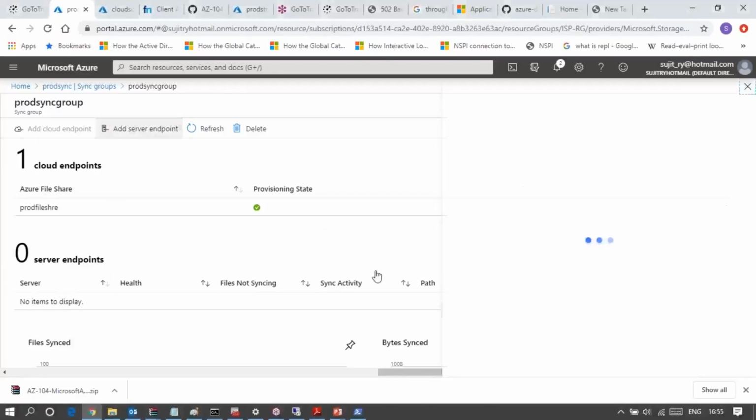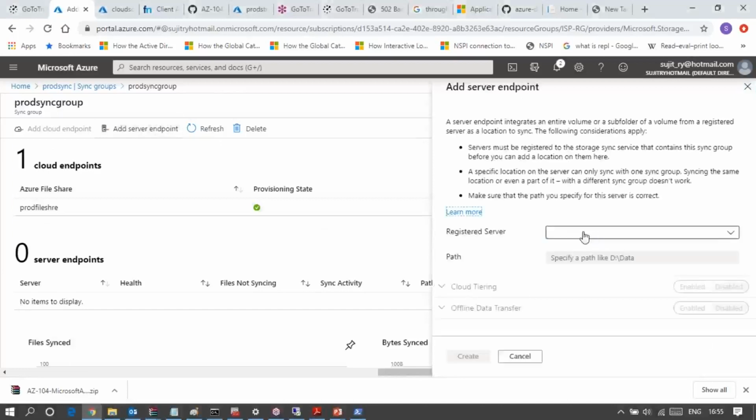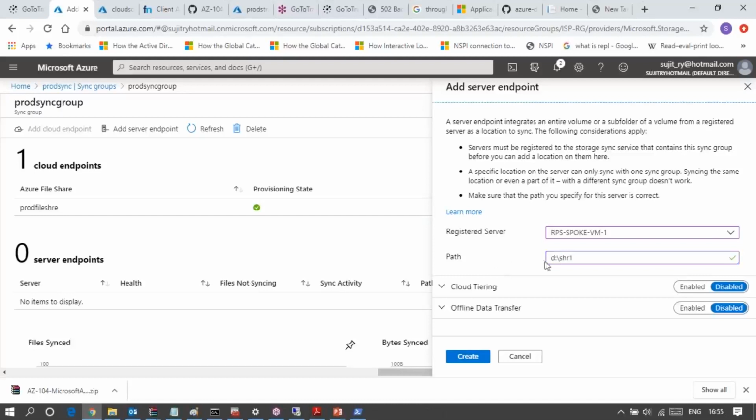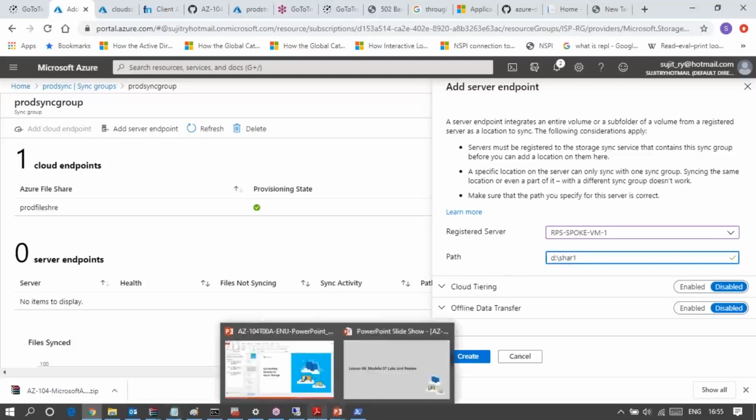Add server endpoint. Register server. This one. Specify the data path. Let's say D drive share one. What name I have mentioned?